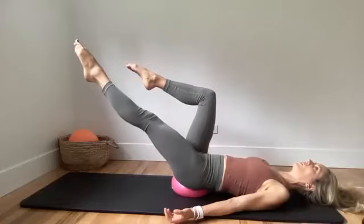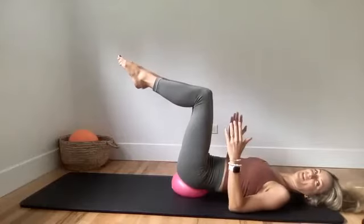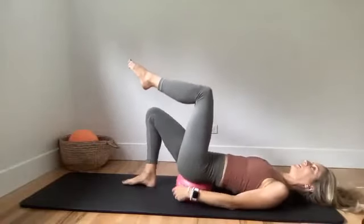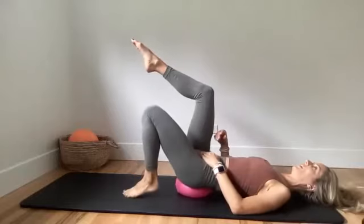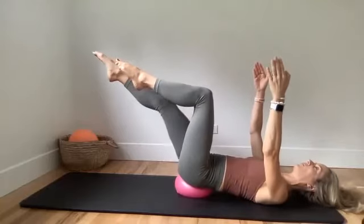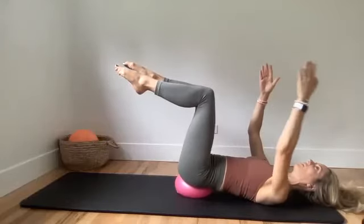Out. In. All the way. Okay, from here, lift those forearms. If you're feeling really steady, reach those arms up as well. I don't like this ball, guys. One leg up. Hold there. Okay, from here, right leg reaches away, right arm reaches overhead, and then pull all the way back, and then go left and left.